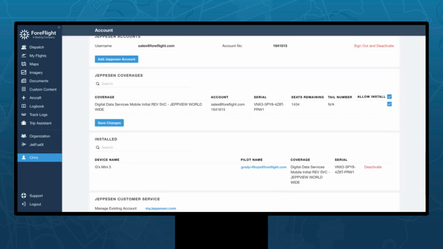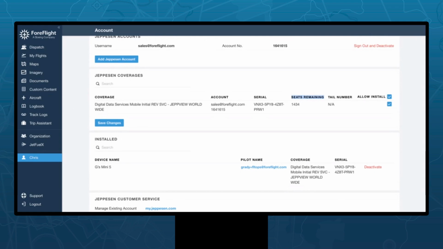But one thing I really wanted to highlight was this seat concept. Now, really what this means is how many devices you want to run Jeppesen data on. So if your ForeFlight account has 50 devices, then you're going to need 50 seats, one for each of those devices, right? If you don't have enough seats, there are going to be some pilots who try to download Jeppesen data, and it will give them a warning saying that not enough seats remain. So I just wanted to make sure everyone understood what this seat concept was.